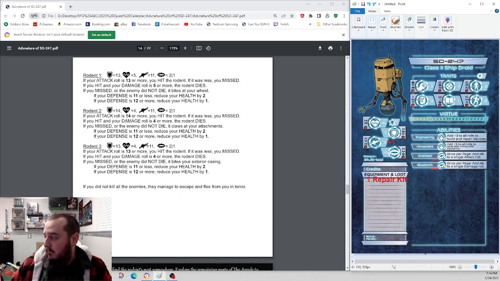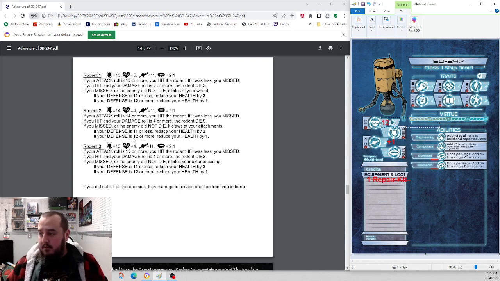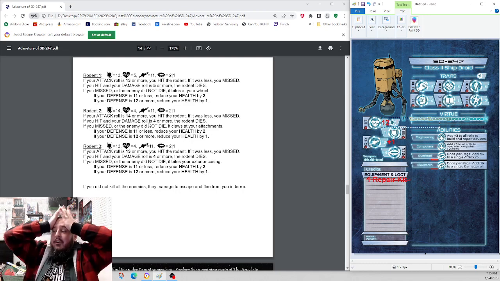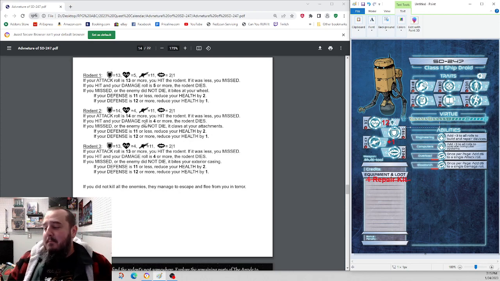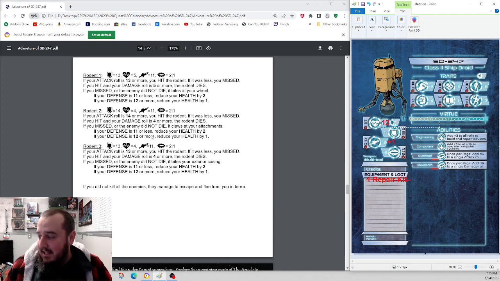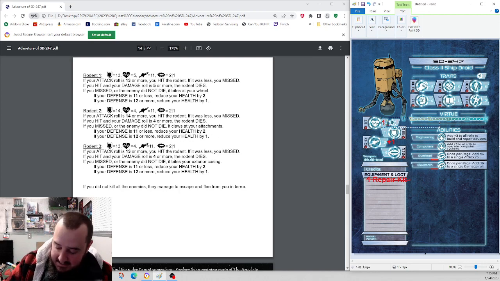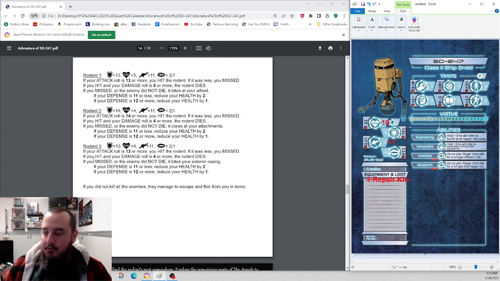Oh, you know what? I should do that. And then that goes down to 12. We're at 12 health. Rodent number 2. If your attack roll is 14 or more... No, it was 13! No! You hit the rodent, but we miss. And if your defense is 11, it is 11 or less. Reduce your health by... We are at 10 health, people. That is not good. Alright, rodent number 3 here.